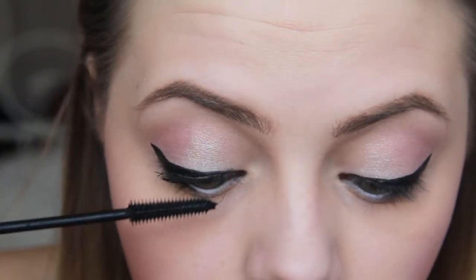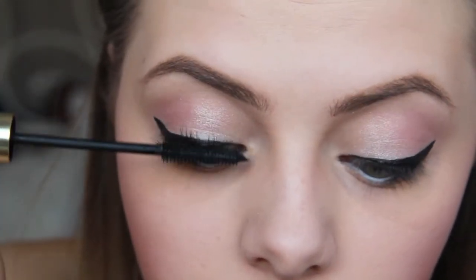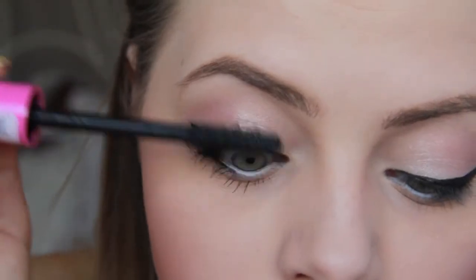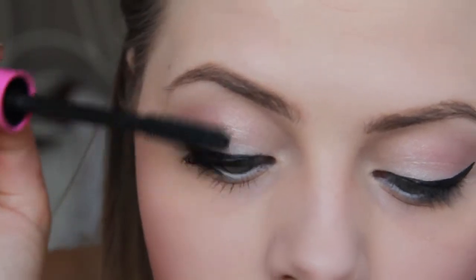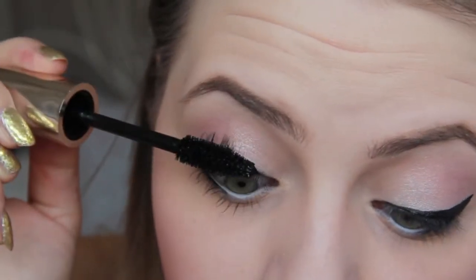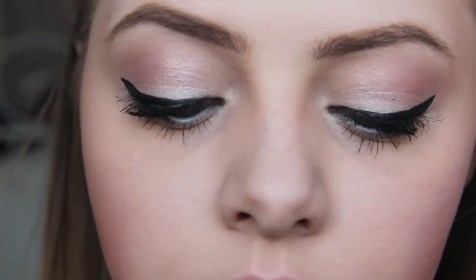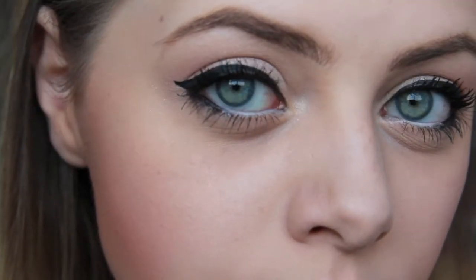So I'll apply actually a lot — I apply a lot of mascara. If you don't like that, then of course you don't have to do it, but it's just what I like. Here I apply a second mascara, and right now I apply a third mascara. So this is just how I like to wear my mascara. If you don't like this look, then you don't have to do it.